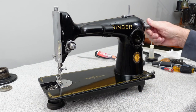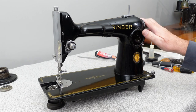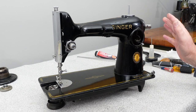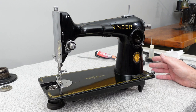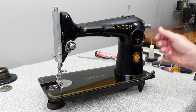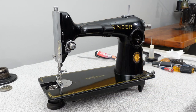I know with the machine sewing now, I still have a lot to do. I have to clean the hand wheel, get the electronics over here back on, check the motor out. And I think in the next episode, what I'll be doing is I'll get the motor all ready to go and get the machine all buffed out and all cleaned up. And then it'll just be attaching more components.